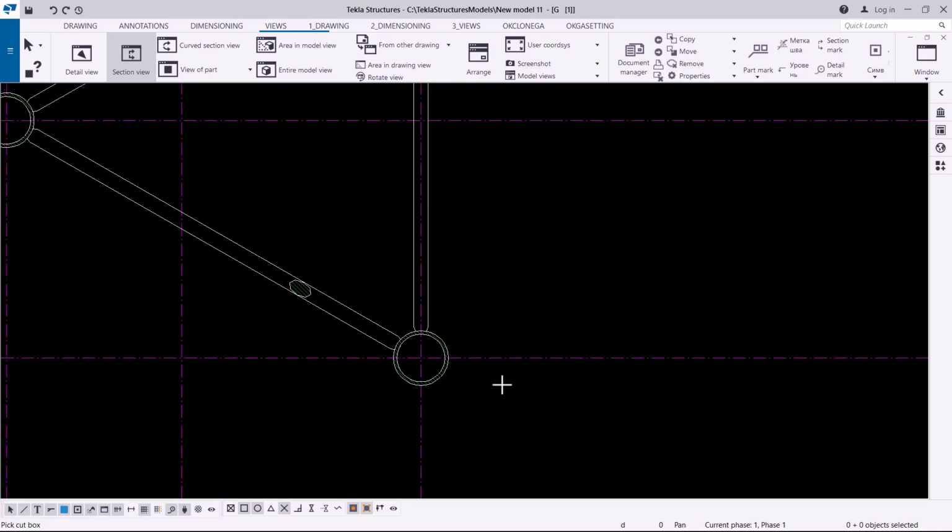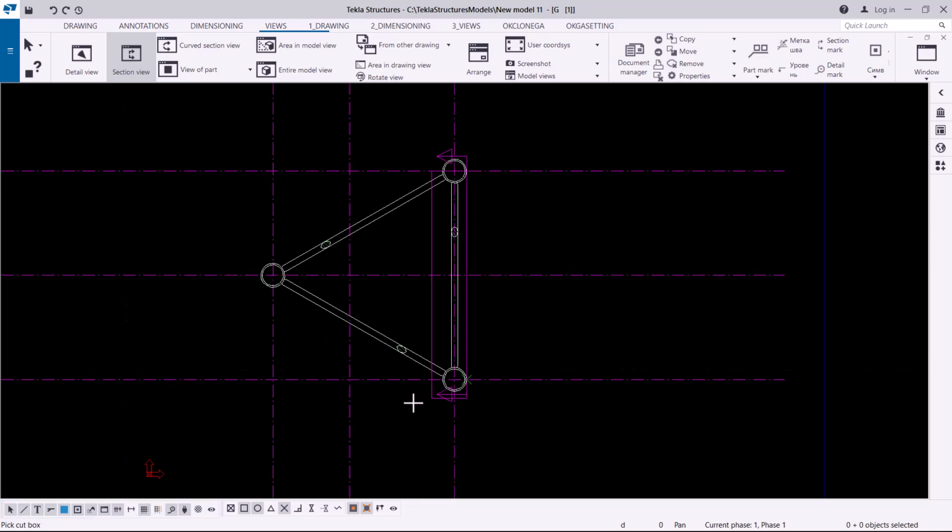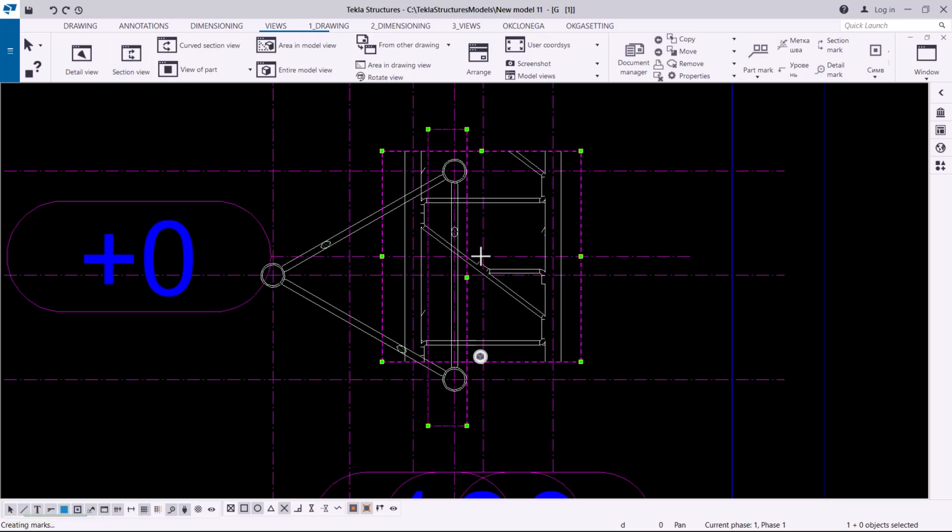So you can see the box has been created here. I want to envelope the part that I want to see on my elevation. I can even put it to that end there and drag it all the way to that end right there. Once I've done so, you can see on my cursor I have two cones. This is a symbol of cameras. So I'll put my camera this side and place it right there. So that will generate a sectional view.